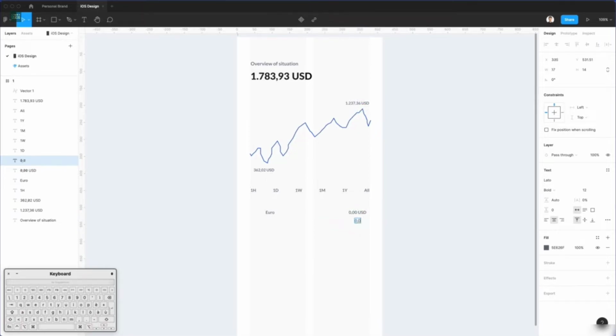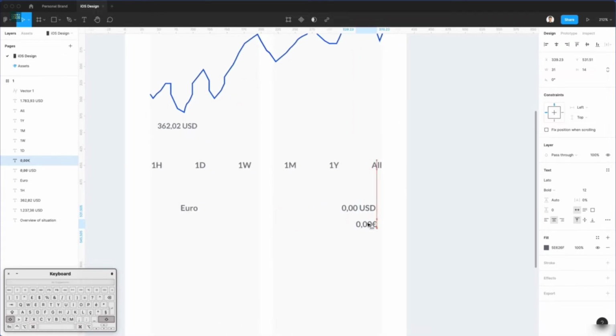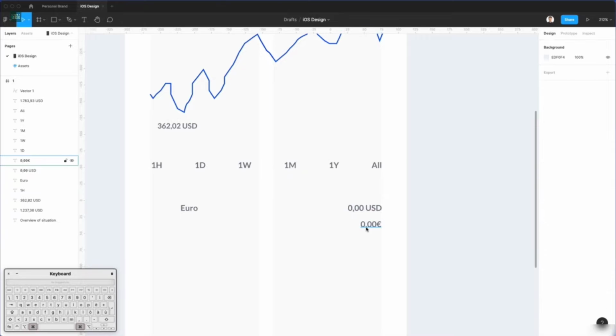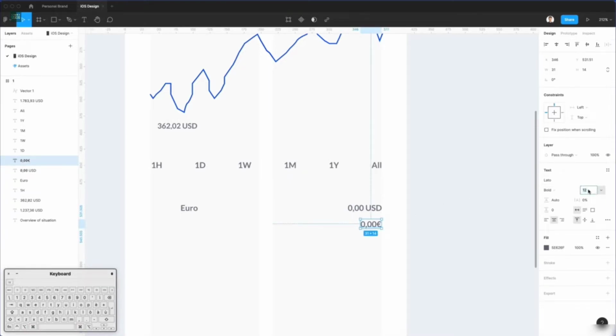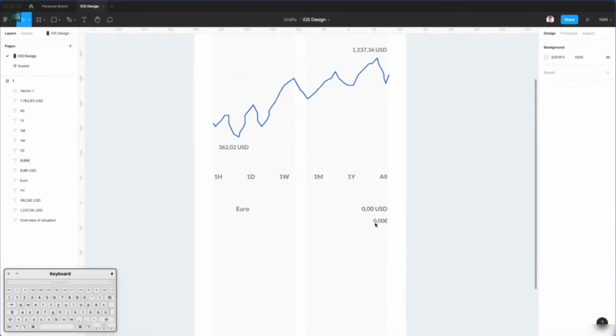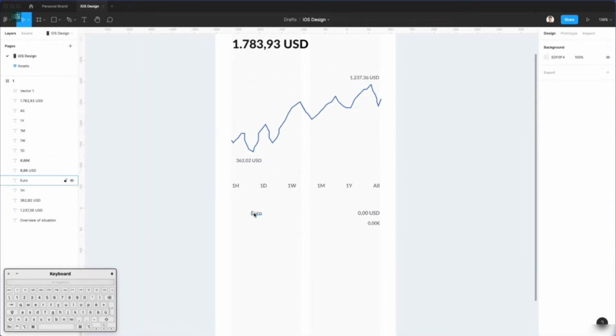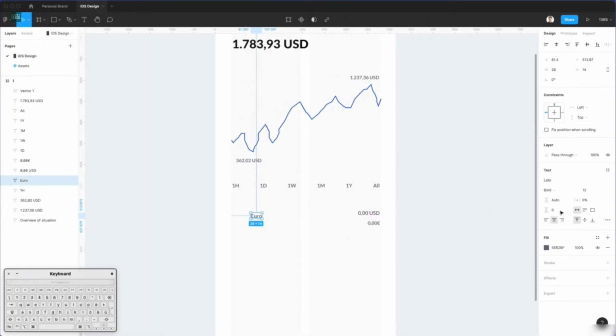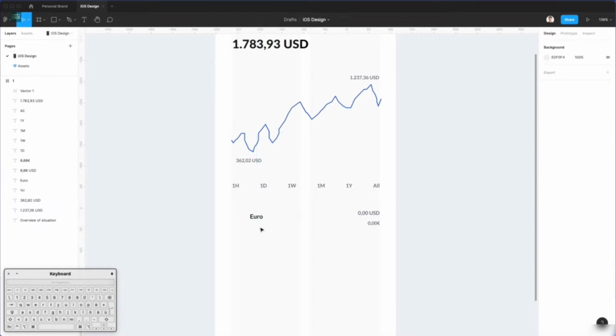We're going to write 0.00 euros. Let's bring it up here. Let's make it 1 step smaller. All right, so far so good. And now let's make this text just a little bit bigger, and let's make this black.